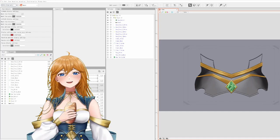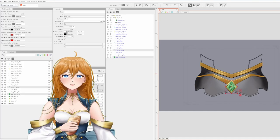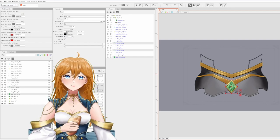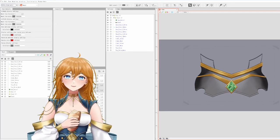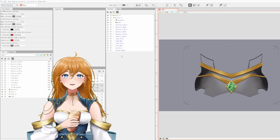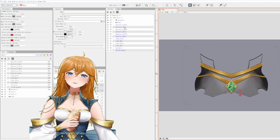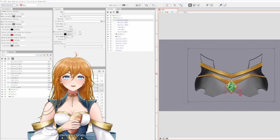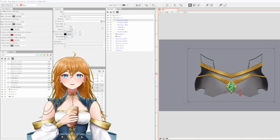Okay, here in Live2D, I have very quickly rigged the chestplate of armor for this YouTube tutorial. It's not perfect, but it's a good enough base to show this gem on. The first thing I'm going to do is delete out all the layers called guide — we don't need them at all. Next, take all of your mask layers and quickly drop them on top of your gem detail layer, as you want them to move with your gem exactly. For now, I'm just leaving them as a basic art mesh, but feel free to auto mesh or custom mesh them if your rig needs that.